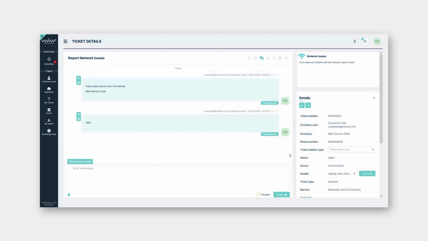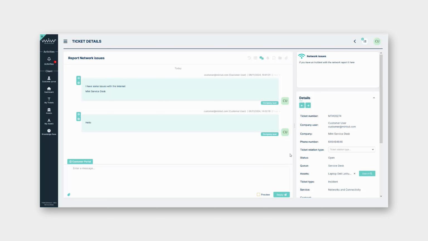For meeting discussions, the agents can even answer or solve the tickets with the chat. Additionally, we have a very strong API in Mint Service Desk that we can integrate with other communication channels like Microsoft Teams, WhatsApp, and many others.